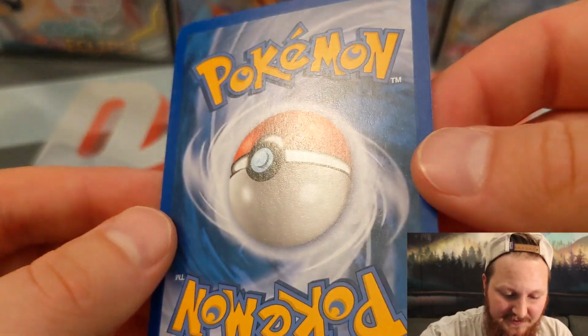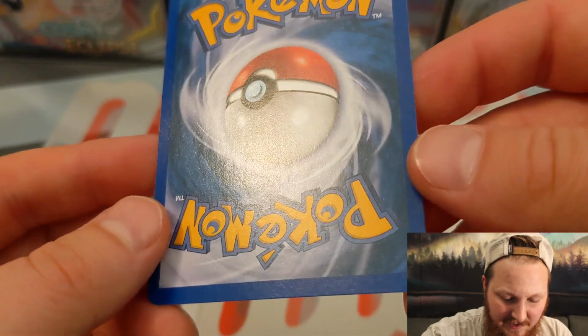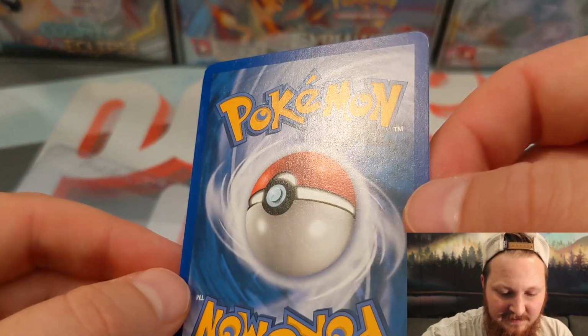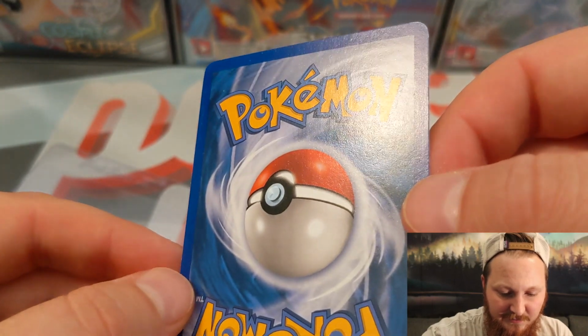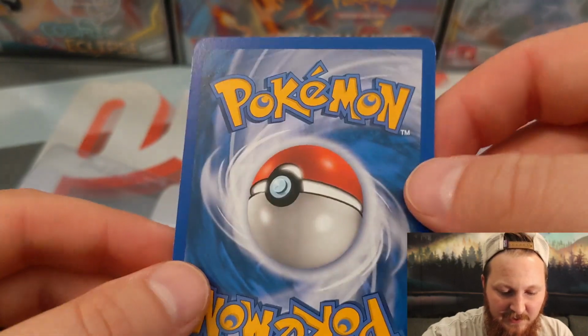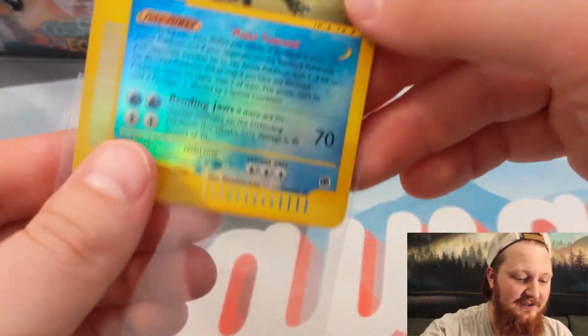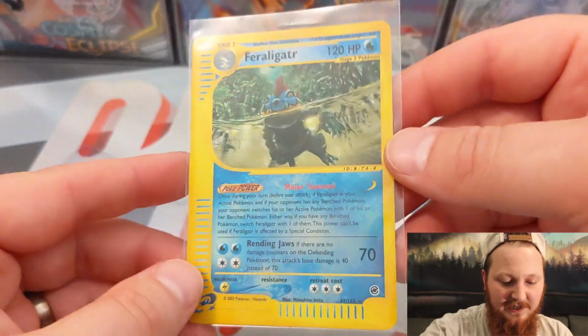So also on the surface of this card, let's take a look and see if we can find any bad things. Otherwise, looks pretty decent. Not a bad card. Definitely a little dot right there as well. But this might be one of those that I just clean up and send in, hope for the best, hope for like an 8 or so. Kind of a neat one for the collection, so I don't mind. I'll take 8s all day.